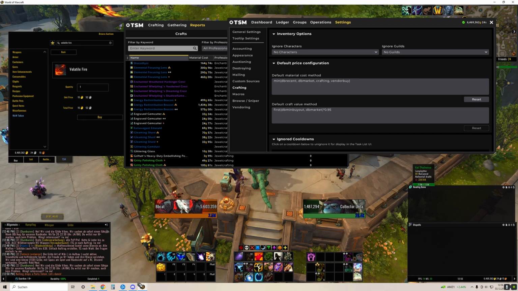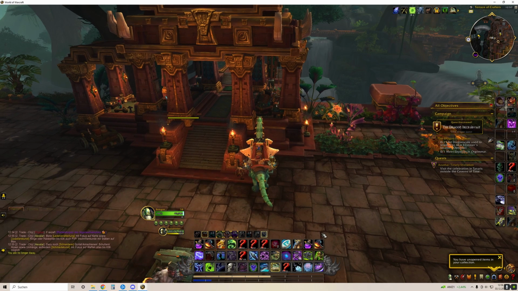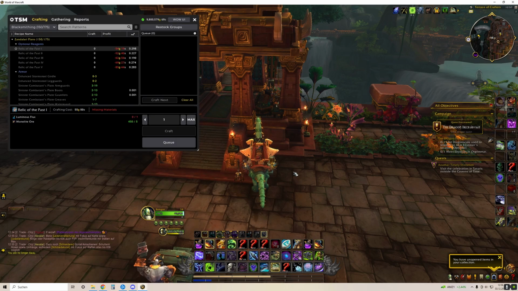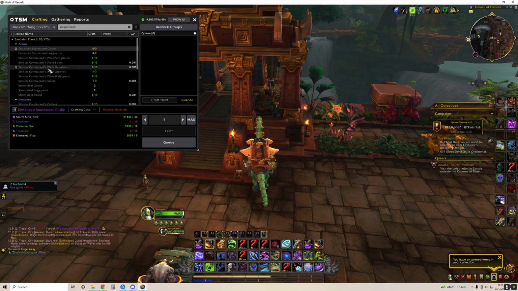To give you an example of this, I would have to move to my second account here. This is my Death Knight, which is able to craft my transmog items, okay? And if you have played Battle for Azeroth, you may know the Exposum material in here.